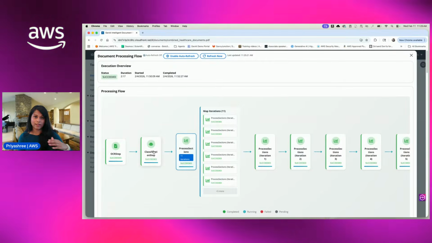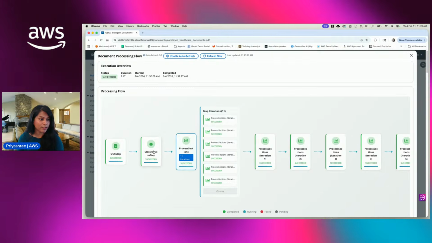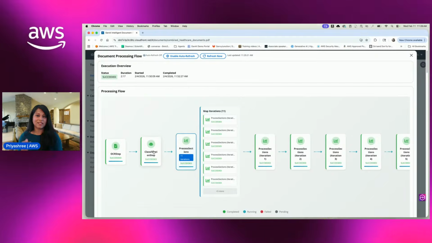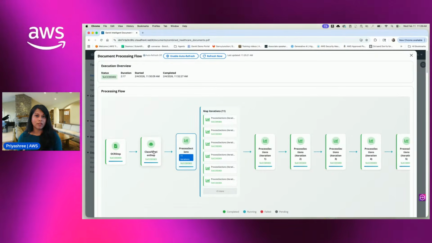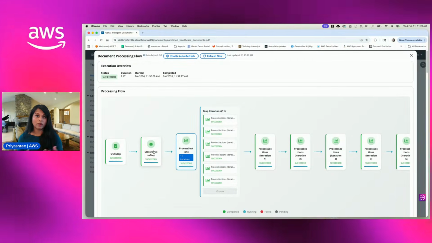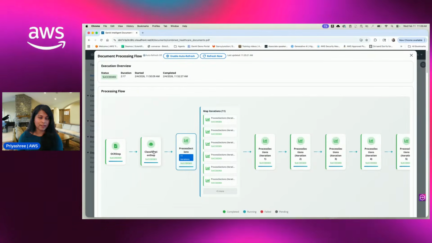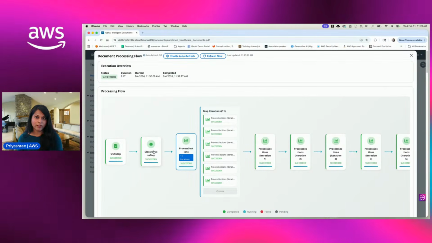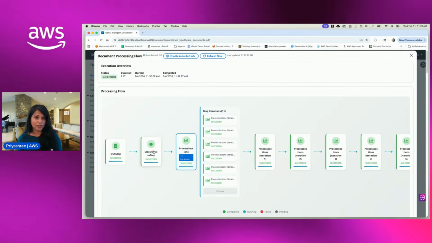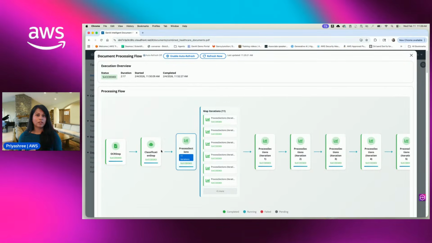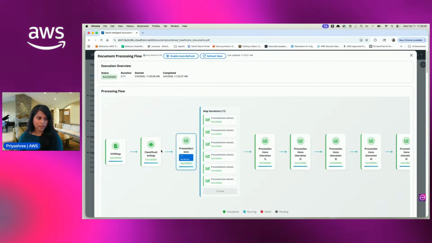right? So now you want to classify what all documents are present in this packet. So for that, we use Amazon Bedrock models. We use these large language models. We provide them custom definitions for our use case. So if, for example, in prior authorization case forms, if we know that we typically have health claim forms, we have driver's license, et cetera, we provide a kind of a generic description of each of these document sections or classes, if you will, so that the LLM knows what it's looking for. So in this step, the LLM then performs the classification. I'll go into a little bit more details in a few minutes.